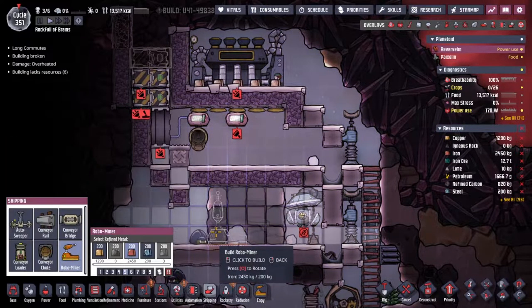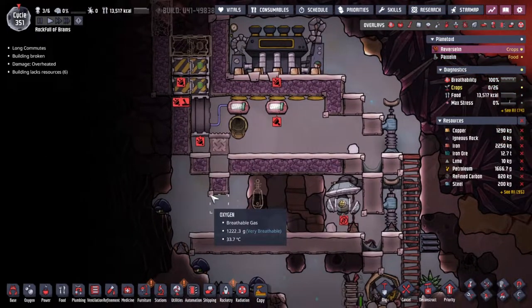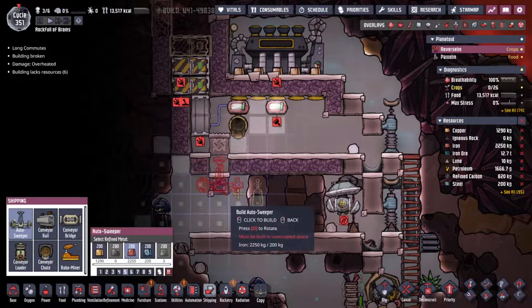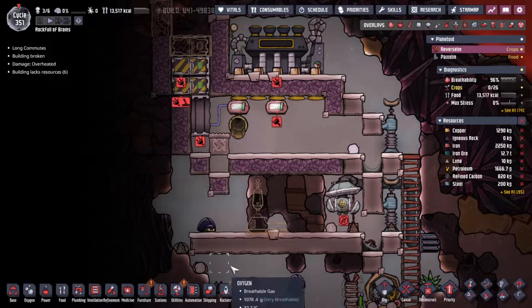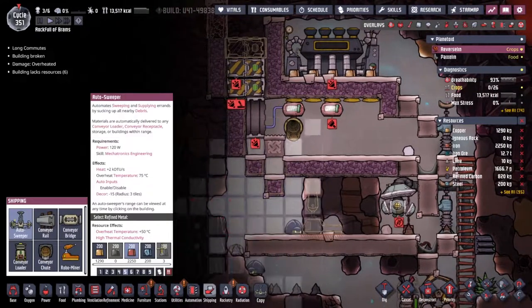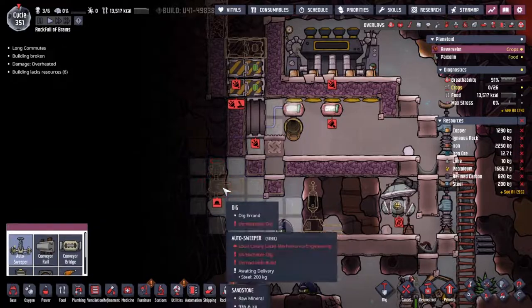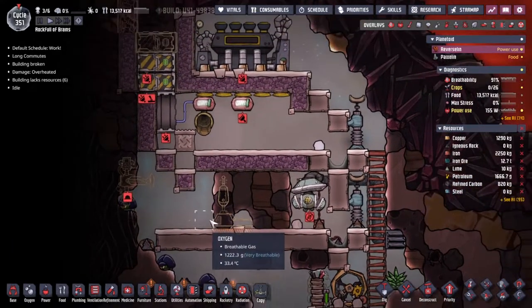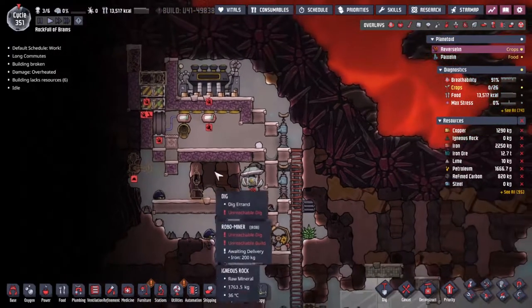Gotta love those morning autosaves. So we can pop this here, and that will dig through to that igneous rock there. I was also then thinking, well, where can we put the sweeper to pick it up? There was an insulated tile in this corner here, but without it, I could go ahead and turn this round and just put it in this corner there, and then that works as well. This is a beautiful little system that means we can actually keep this area down here nice and cool.